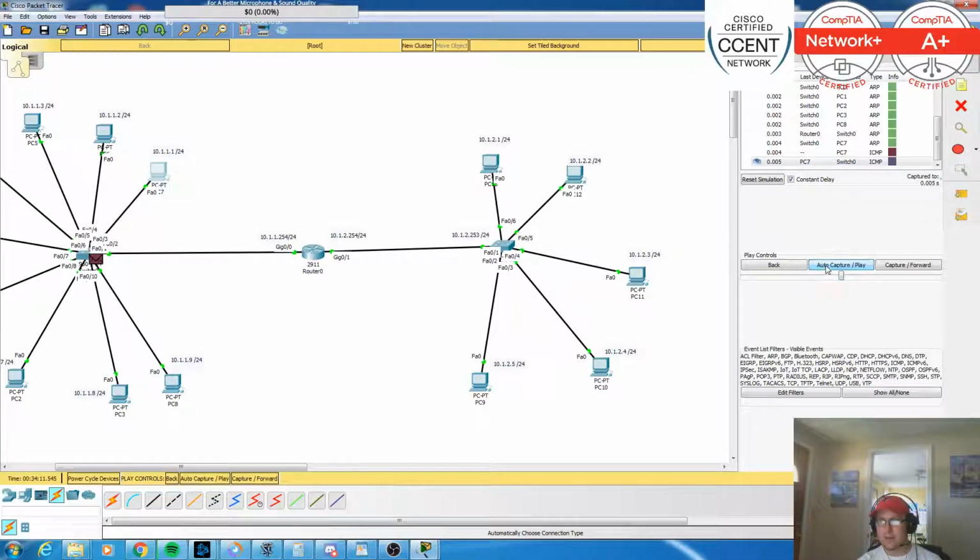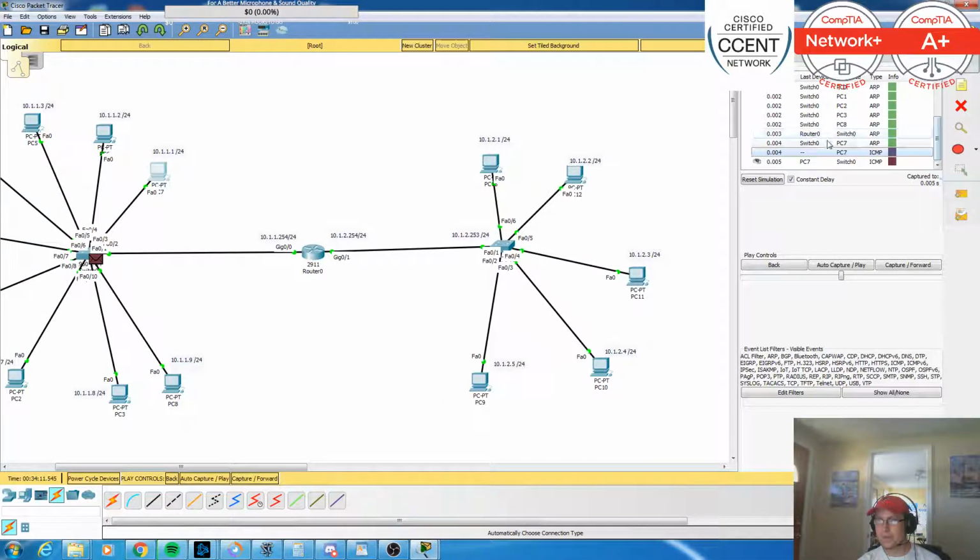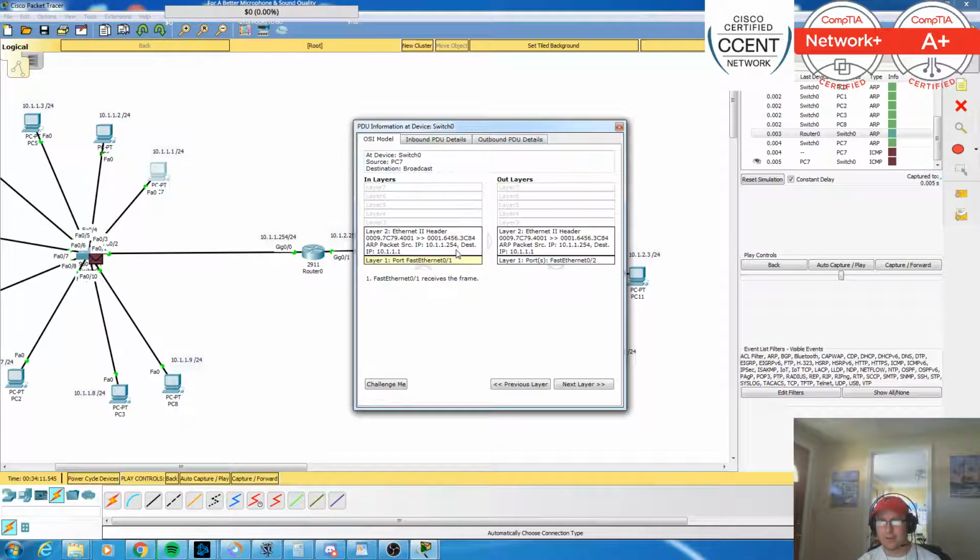Now notice that now we went from the ICMP packet here, say layer 2, it's telling it basically, let's go back a little bit more. Let's go up to where the router is. So the router is saying, hey, send it to me, I'm the source. Remember that a PC, only if it sees its address, will reply. Notice that it wasn't the router's address, but it replied, and the PC communicated with it. So it replied back and gave the PC more information, saying, hey, send it to me.